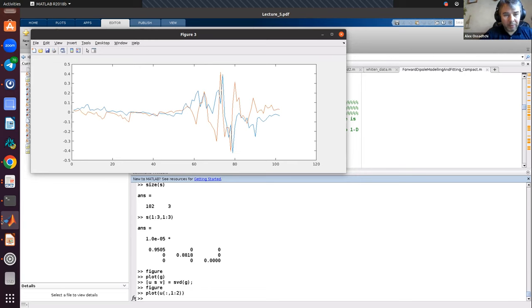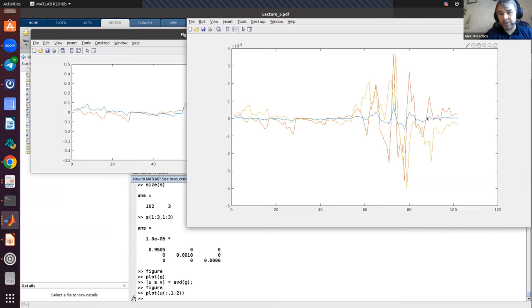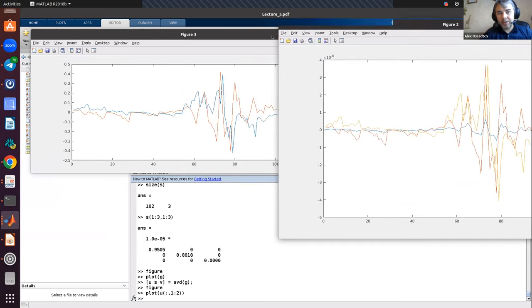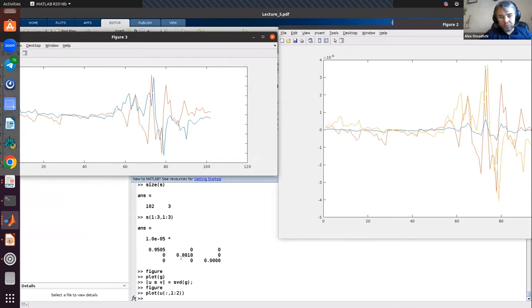The same here, we have non-zero topographies, all three of them are non-zero. But if you look into the structure, it will tell you that there are only two components which are non-zero and the third component is zero, okay? And therefore, when trying to describe the field outside the head or outside the sphere, you need only two orthogonal directions in the forward model. And usually these orthogonal directions correspond to the dipoles which are placed in the tangential plane, okay? And we don't explicitly compute the tangential plane. We just do this SVD and take only the first two components, okay?